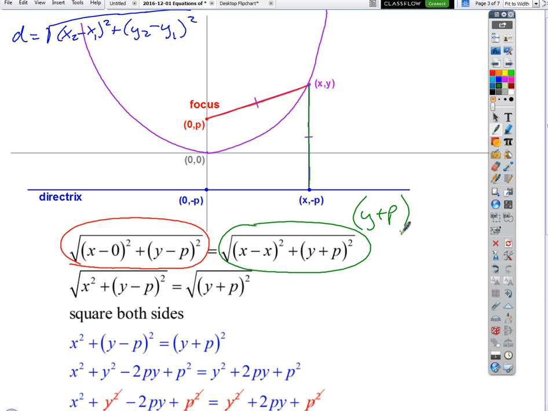Yes? What if the vertex of the parabola is not zero zero? It would. You're right, and it's a good question. What's that going to do to things? It's going to make them a little bit more complicated looking, because then instead of starting at 0, 0, we'd start at h, k, and so that would make this point up here h and k plus p. And it just makes this process look a little bit uglier.